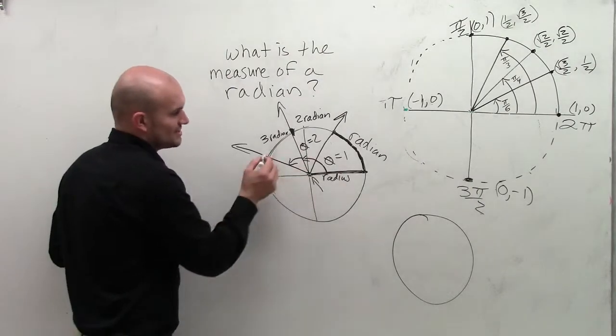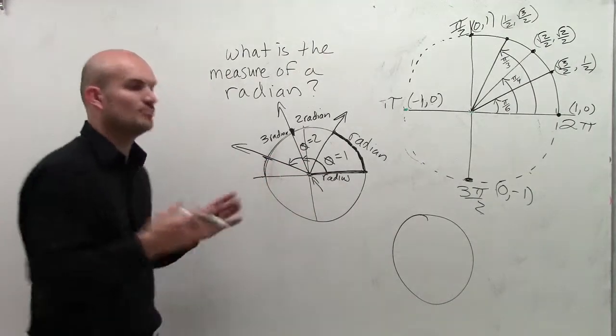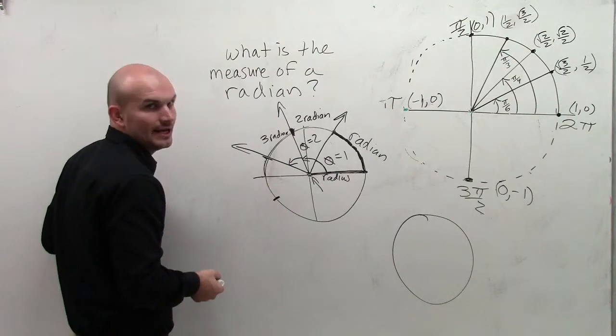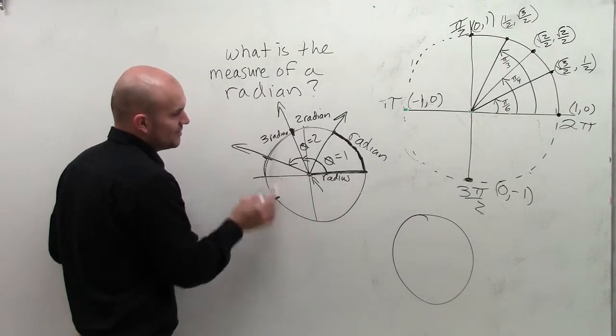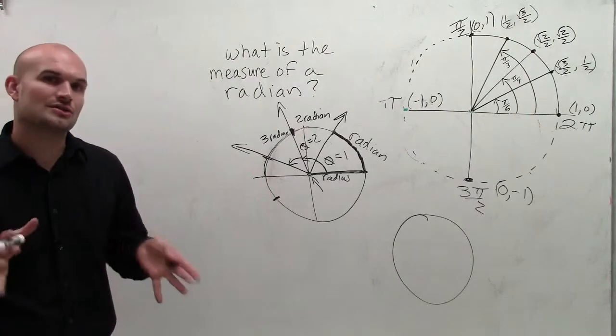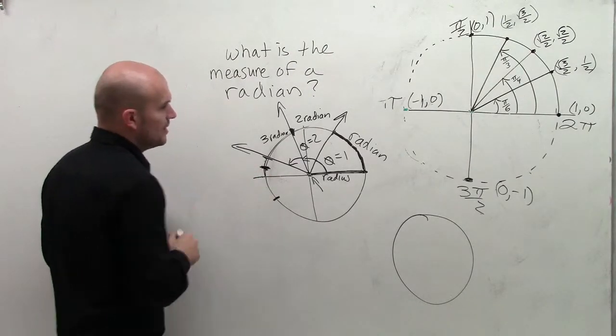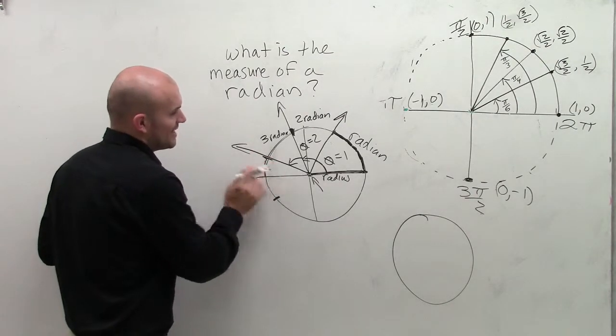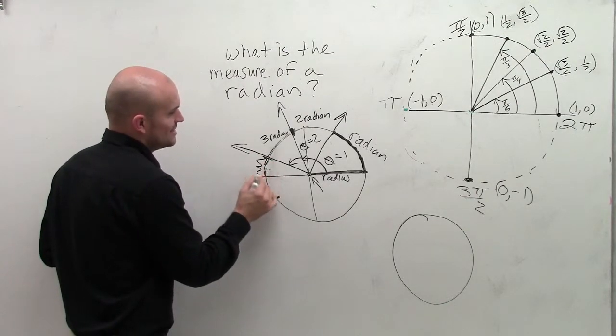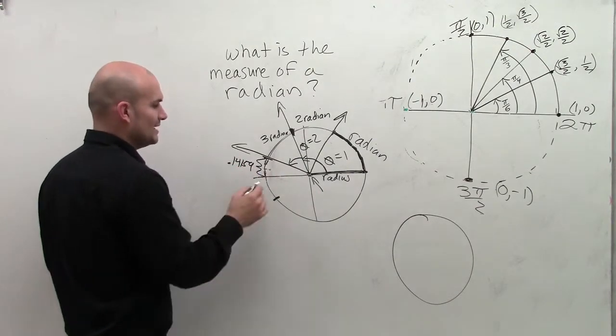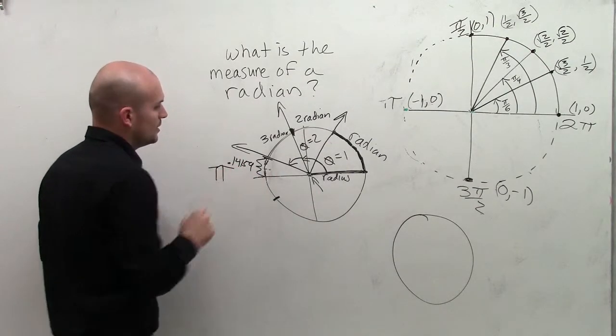Now, you notice that it almost takes us three radians to get halfway around a circle, but we're not there. If I was going to say four radians, I would roughly be about here, right? So where is it between three and four? And I know my picture kind of looks a little distorted, because actually three radians should probably be like right around here, but what you'll notice is that this distance right here that's missing is actually 3.14159 repeating, or what we like to call pi.